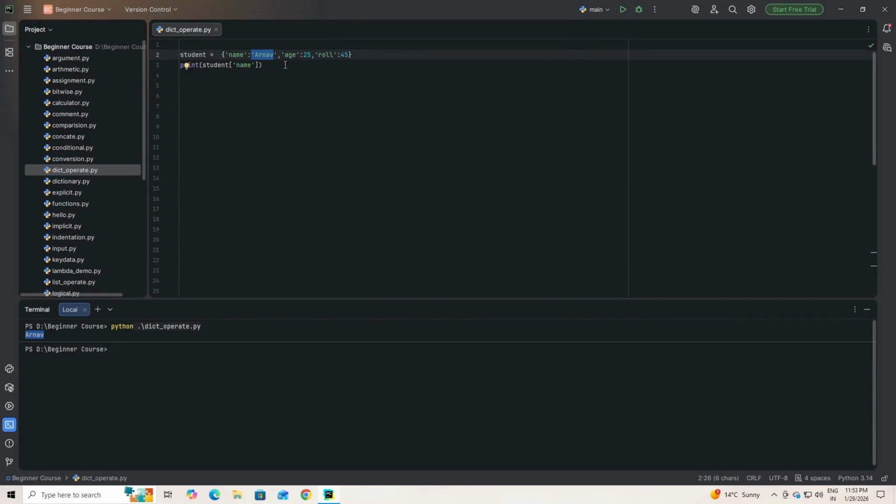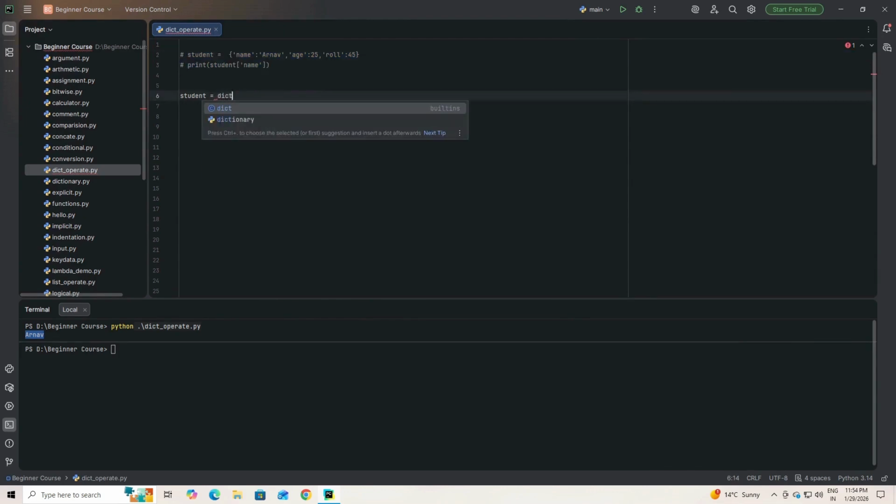So this is one way that I have defined over here to define a dictionary. There is one more way in Python that we can define a dictionary, by using the dict function. How exactly? Let me show you that as well. So I will take student as the same over here, and then let me just comment out this previous code. Okay.